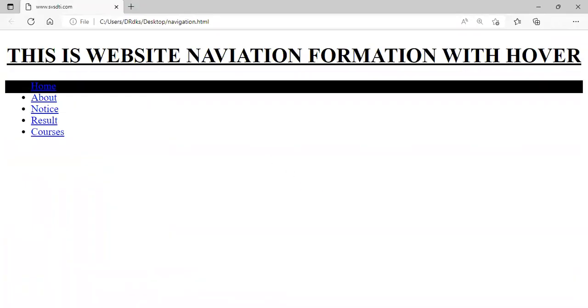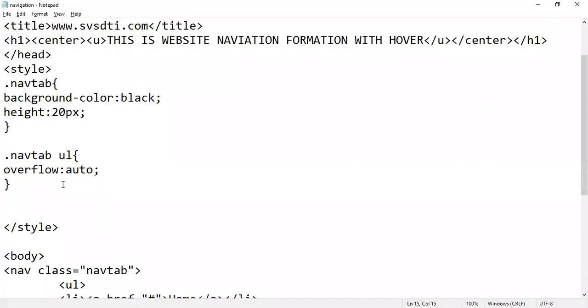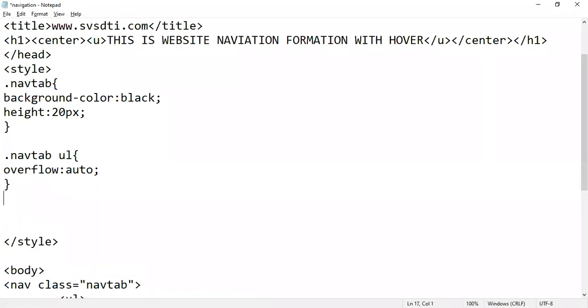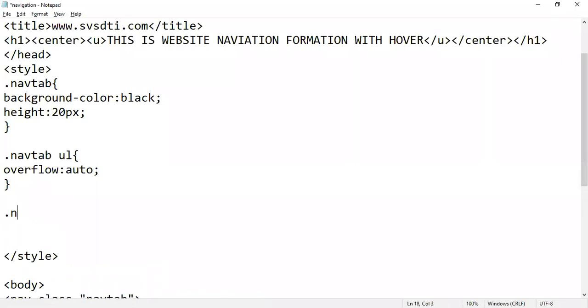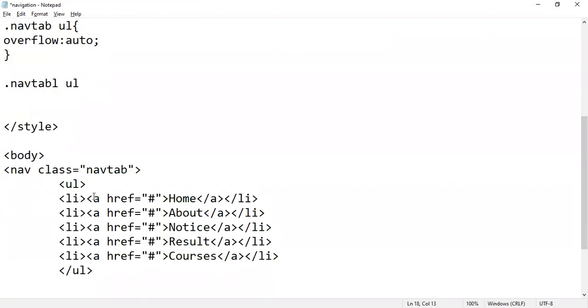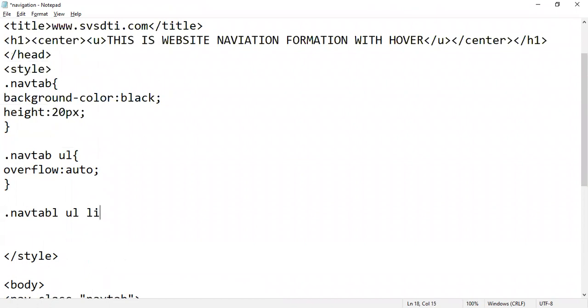There's nothing, so just move on again to the coding screen, and right here another part of that, just type dot nav tab ul, and within the ul we use here li tag, right? So just write here li property and start the parenthesis braces and write some code within this. So just write here first one, float left, right? And just save this and check it.